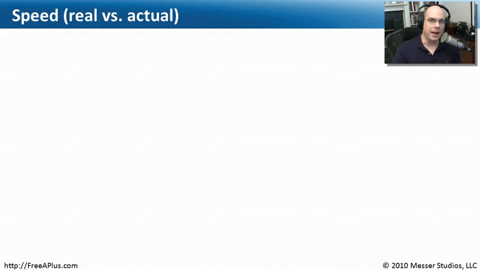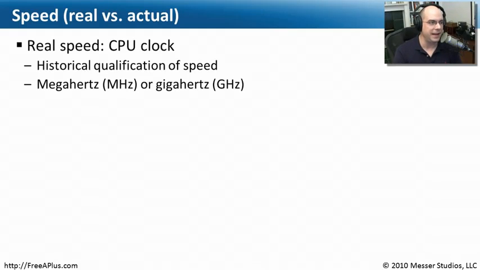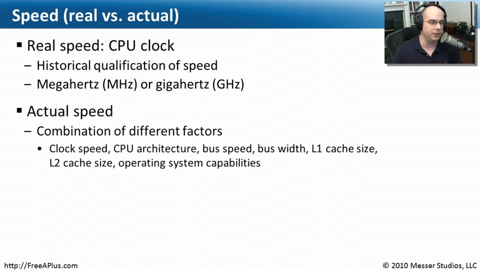It used to be when we were buying a computer for the first time, we would try to buy the computer that was fastest. And in the past, we always looked at CPU speed as being the fastest thing. We looked at how many megahertz, and these days, how many gigahertz, how many cycles per second can the CPU inside of this device go. And usually that was our stumbling block. That was our limiting factor, that if we wanted to go faster, we needed a faster CPU. That was the best thing to do. But these days, the actual speed of our computer, there's a lot of different components working together.